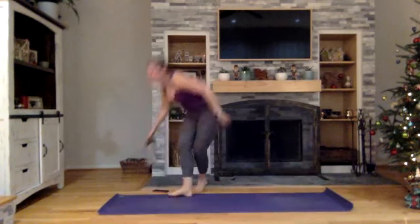Right, keep moving, keep finding your way. What makes this about you? What postures do you need? What pace do you need? Reminding yourself that yoga is not about performing postures. It's about connecting with that breath. Good.